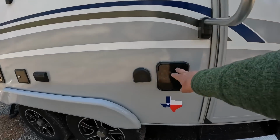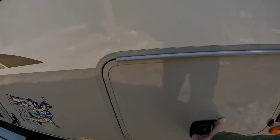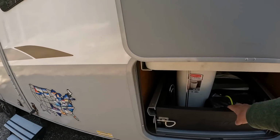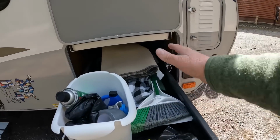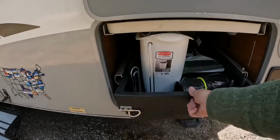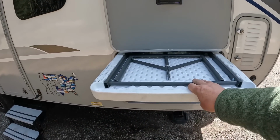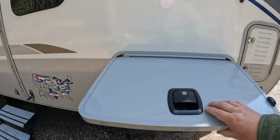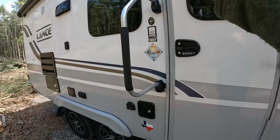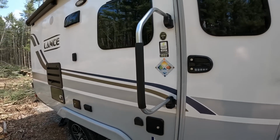This is where you do your fresh water fill, coming right up here, your other battery. And then ours has the plastic tub that slides out, which makes it really nice so you can get to all your stuff in a deep storage area. And it also comes with a plastic 6-foot table, which originally I thought, what are we going to use it for? We use it all the time. So these are slam latch doors. This does have the frameless windows throughout, except for that front Euro style window.